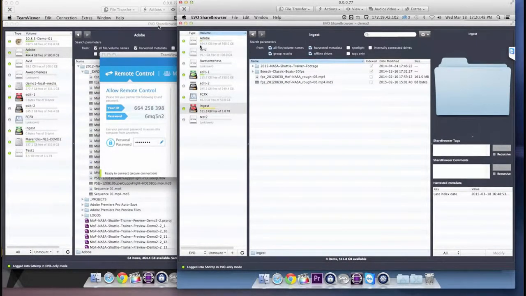And if I do get an error message, I can do one of two things. I can either recopy that file and hope I don't get an error message the second time, or I can take a look at the file and see what got corrupted, and if the part of the file that's been corrupted is not the part that I needed, maybe I just roll with that to keep it easy.